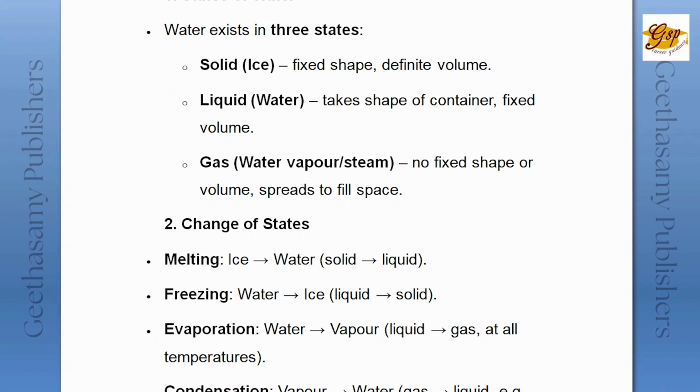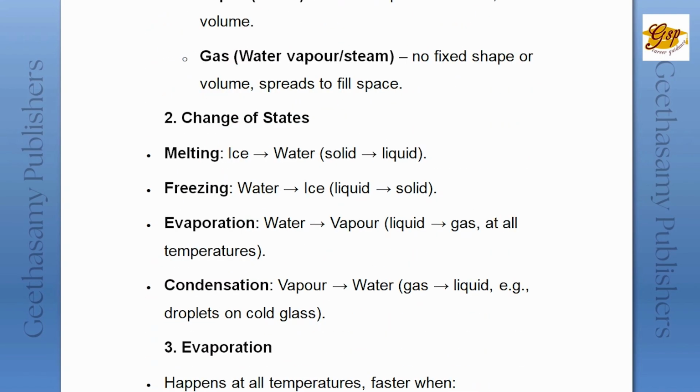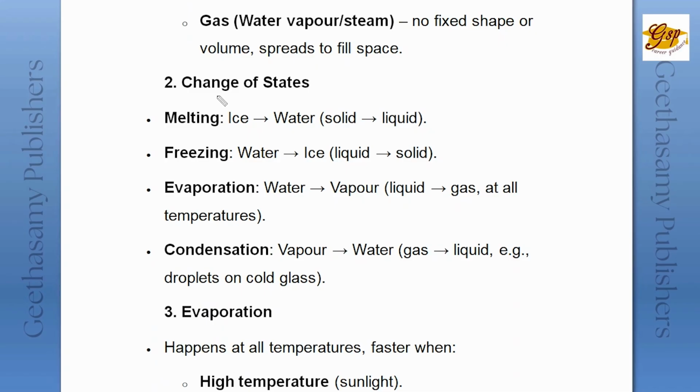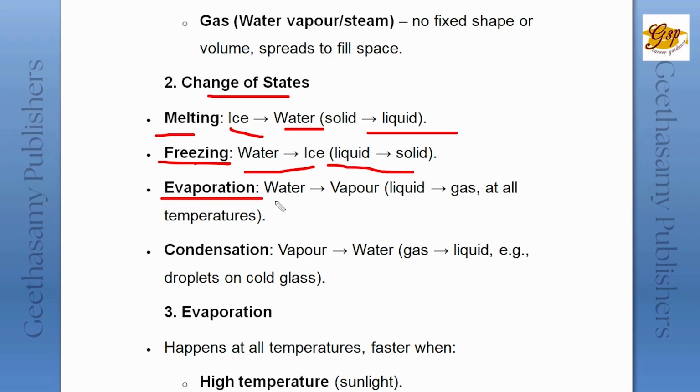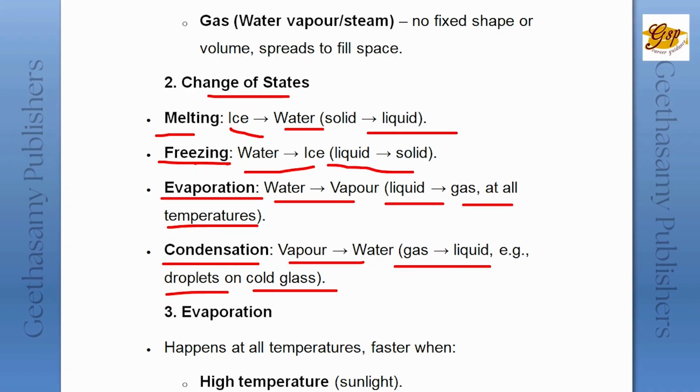Right? Then the changes of the states, like melting, ice to water, that is solid to liquid; freezing, that is water to ice, liquid to solid; evaporation, water to vapor, that is liquid to gas at all temperatures; then condensation, vapor to water or gas to liquid, example droplets on the cold glass.